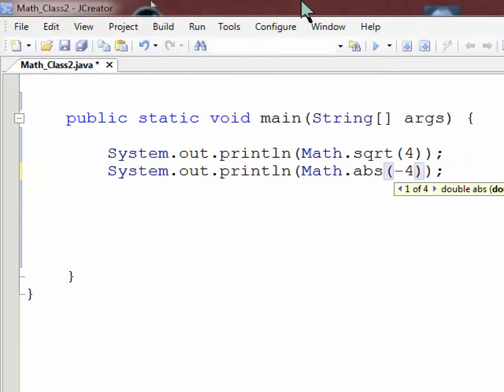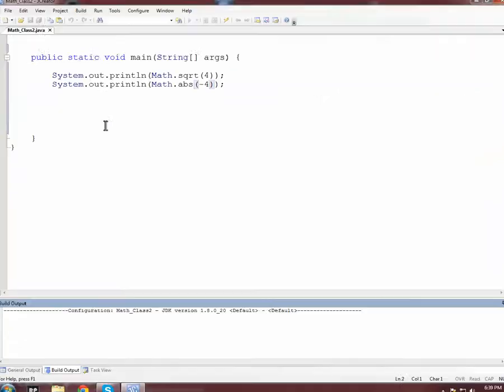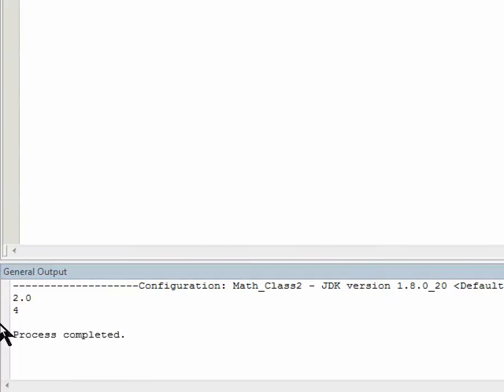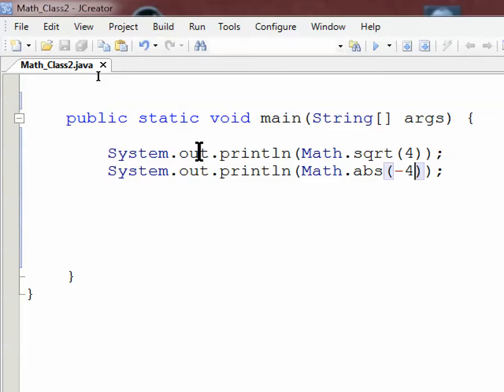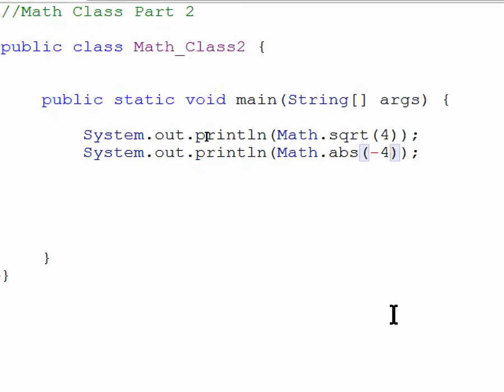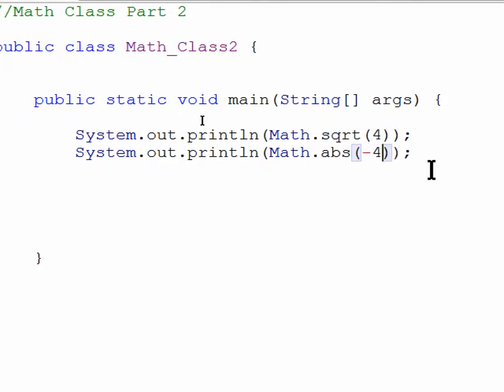The absolute value of that would be 4, right? And then let's run that. And 4. So it's very useful if you want to create some programs and you want to use math.abs, the absolute value.